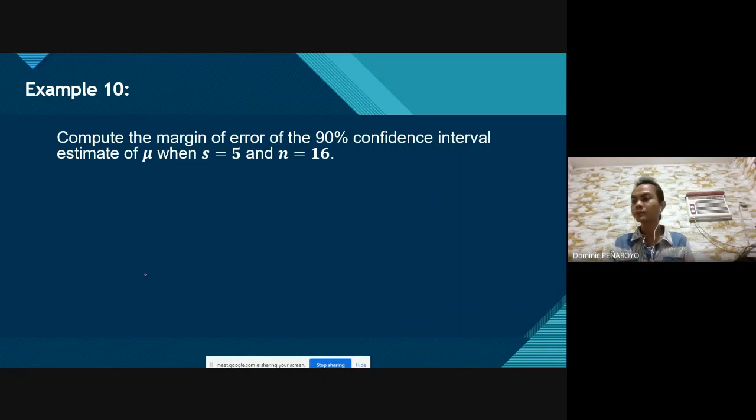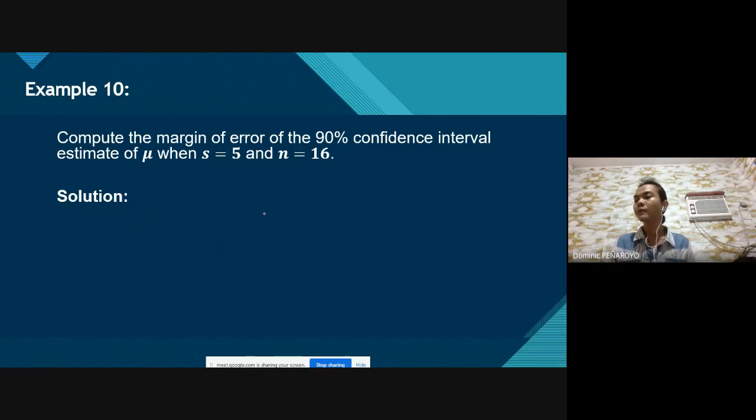Okay. So, kung mapapansin natin, yung ating N is 16, so it's less than 30. So, this is intended for t-distribution. So, yung formula na margin of error for the t-distribution yung gagamitin natin. Okay, solution tayo. Let's proceed with the solution. Kailangan natin, again, hanapin yung t-value nito. Kasi nga, t-distribution ito. Intended siya for t-distribution. Okay? So, kailangan natin yung t-value para ma-solve natin yung margin of error.